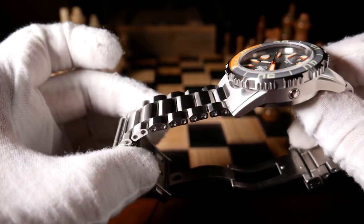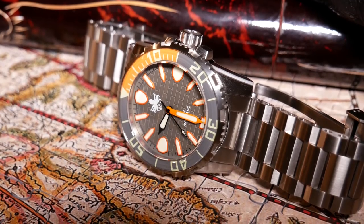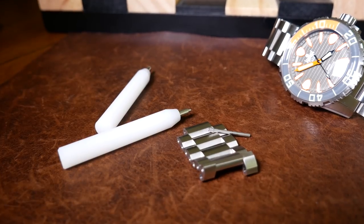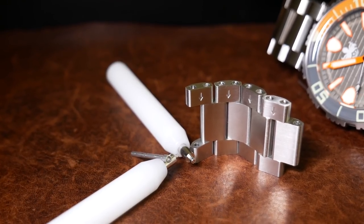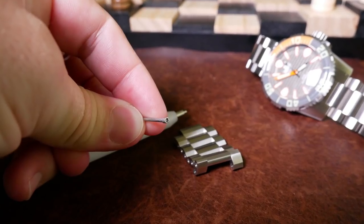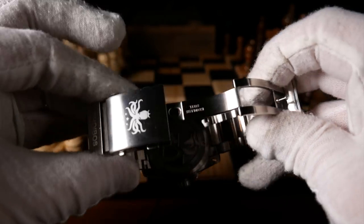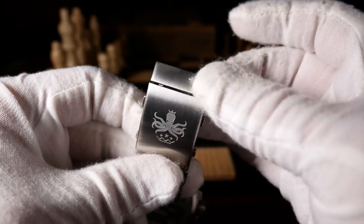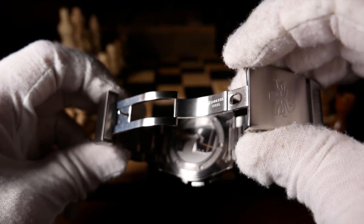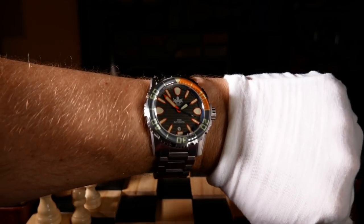The bracelet is also great, and I really think it's fitting for a watch at this price — very nice with a good solid feel and more of a tank-tread style, including a hex bolt and pin holding the links together. The Great Wall comes with two small hex screwdrivers to aid in sizing, but be very careful and pay close attention to the arrows on the back of the bracelet. The screws are very small, and I'd be concerned about over-tightening them or just losing them outright. The bracelet has a very good push-button clasp with a diver's extension — it's milled, looks great, and feels nice and solid. The only negative is there's a little bit of play to the clasp when closed, although you never really notice it while it's on the wrist.